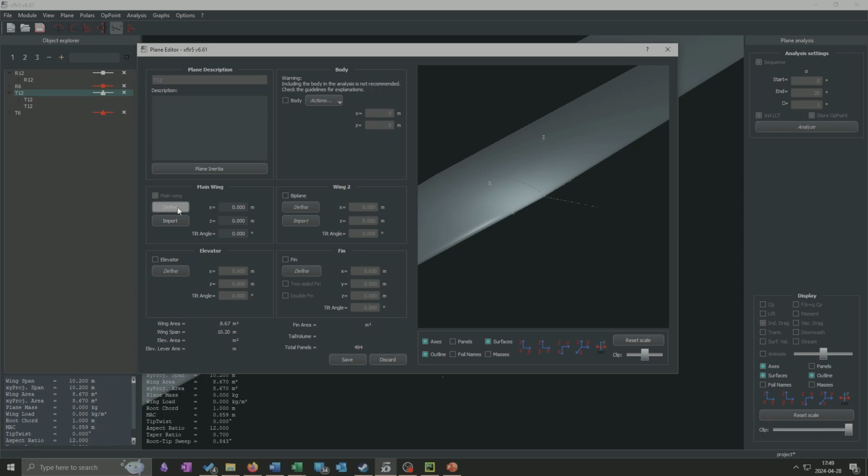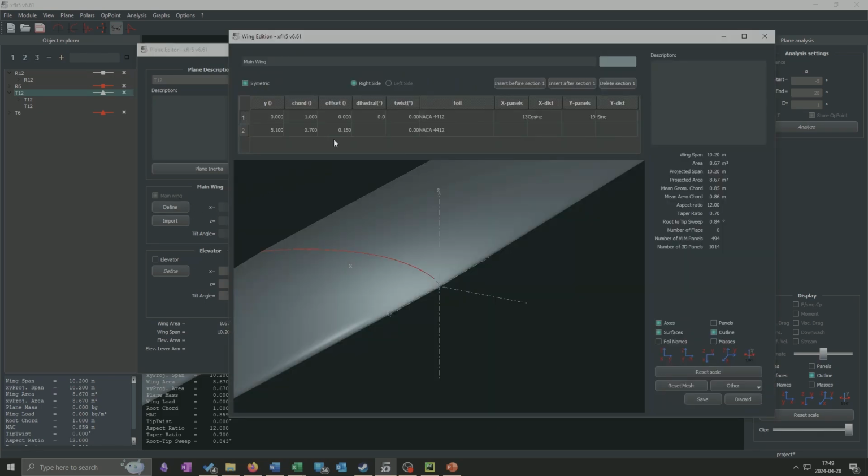So we want to define the main wing, and the root chord is 1 meter, and because it's tapered at 0.7, the tip chord is going to be 0.7, and the offset has to be set to 0.150 to make it evenly tapered. And so the wingspan has to be 10.2.